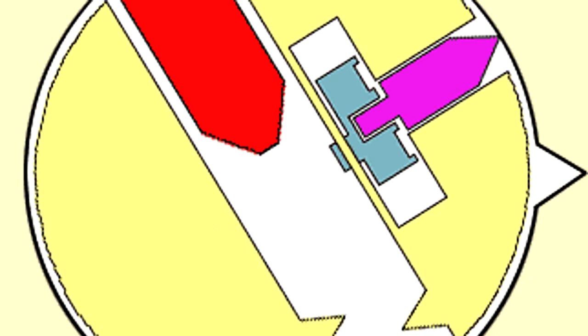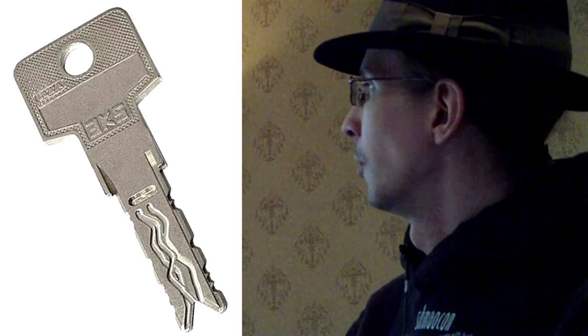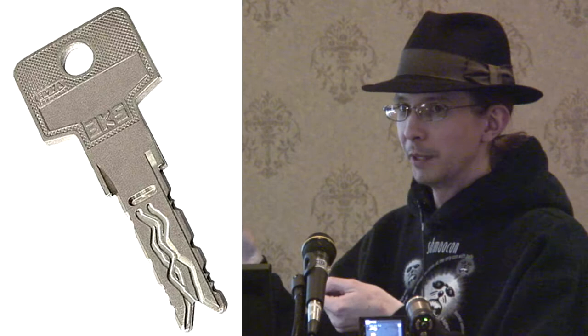I'm personally a fan of slider locks — I actually have a variant on my front door. There are worm cuts on the side of the key. It has a normal pick-resistant pin stack, but the slider activates side pins with no springs. There's nothing to give you feedback as to when things actually click into place. There are also false cuts on the top and bottom of the side pins — you'll lift it and it'll go in a little bit, but it's tough to tell if it's a false cut or a real cut. You're probably never going to pick one of these manually in a real-world situation.